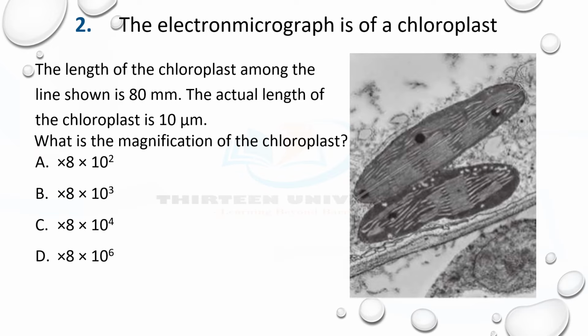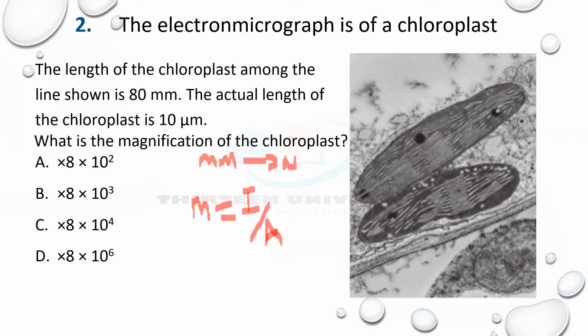Meanwhile, let's try to solve this question. Don't forget that we're looking for magnification. Magnification is equal to image size over actual size. This formula is very important. Now in biology we try to work with micrometers, and this is in millimeters. If you're converting from millimeters to micrometer, you just multiply by 1000, which gives you your answer in micrometers.